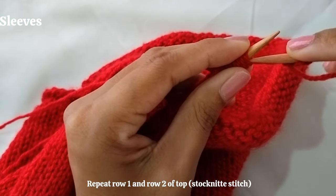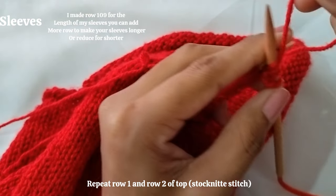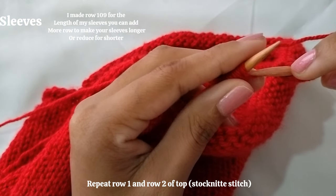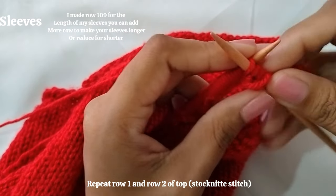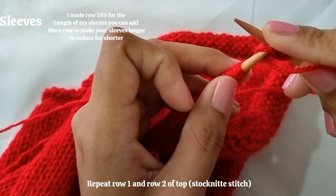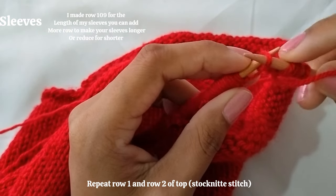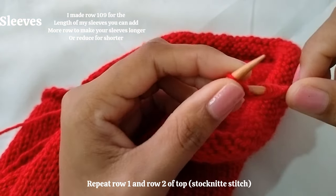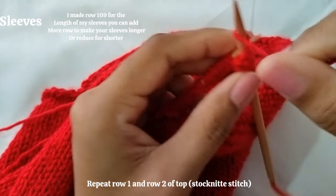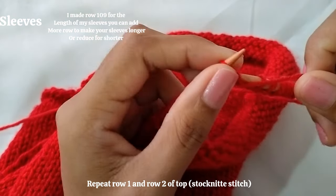After making this stitch up to the desired length for my sleeves, if you want your sleeve to be larger in size, you can add more of what we just did. But if you want it in a smaller size as per your body measurement, you can reduce the numbers. After making the stockinette stitch as per my measurement for the sleeve, I will meet you back again.